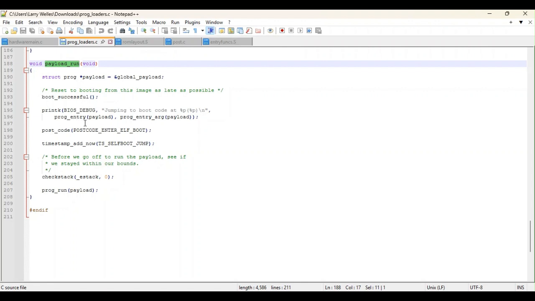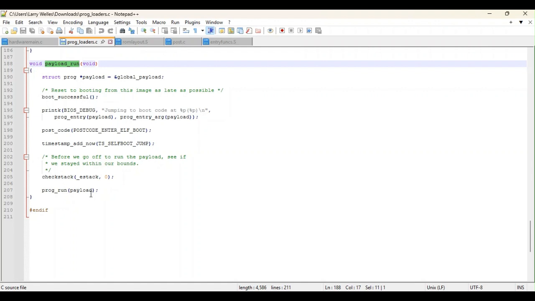Then we load up the entry point, and the entry point is going to be enter elf. Enter elf is going to be our set point that we'll find in just a little bit. Timestamp add now, so we let that self boot jump. We check the stack, one last thing, and finally we run the payload.